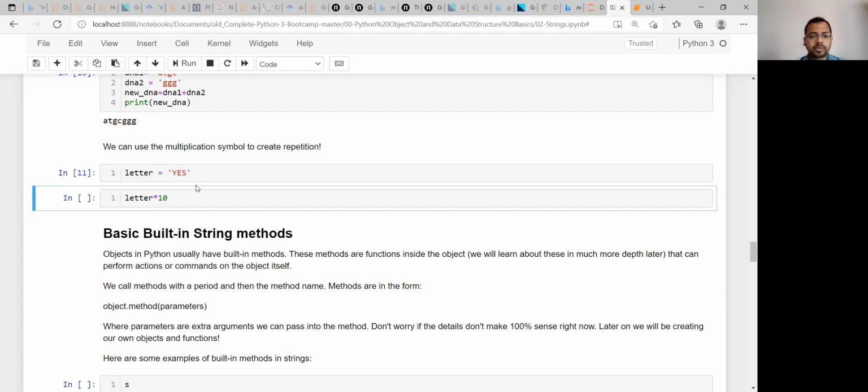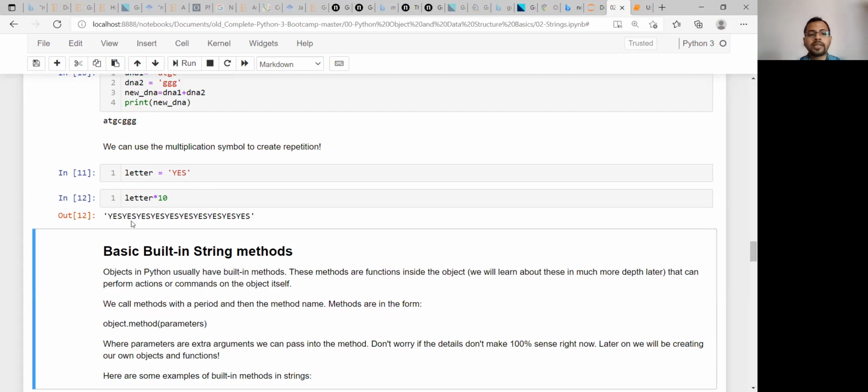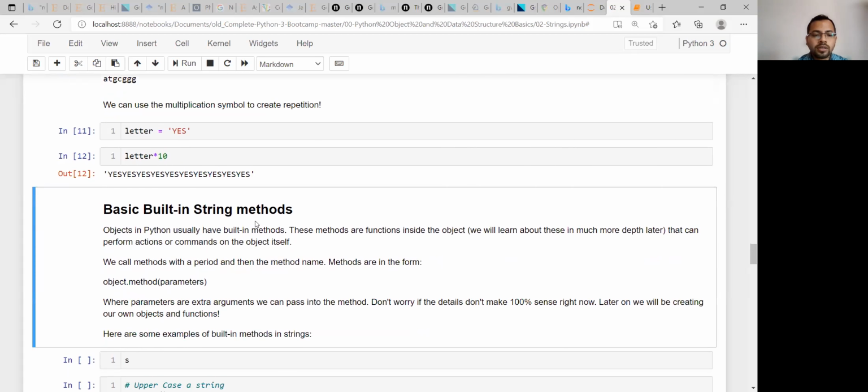Just like this, you run this, you will get it 10 times. So it is for repetitive sequences. Suppose you are given some small repetitive sequence and you ask whether the repeat occurs 10 times in your sequence, you can easily do that this way.